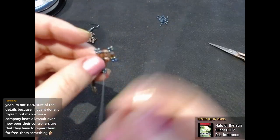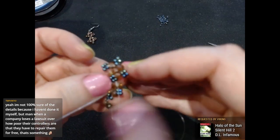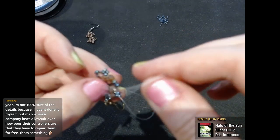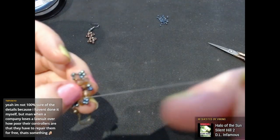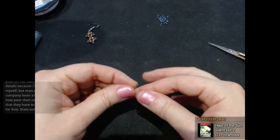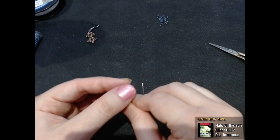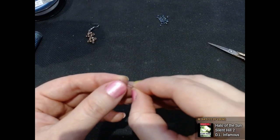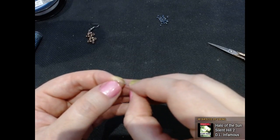This thread is getting stubborn. Untied up. Oh, no, don't fall off. It fell off. Is this the problem when your thread gets just a little too short for comfort? You have to rethread it a lot if it falls off the needle.